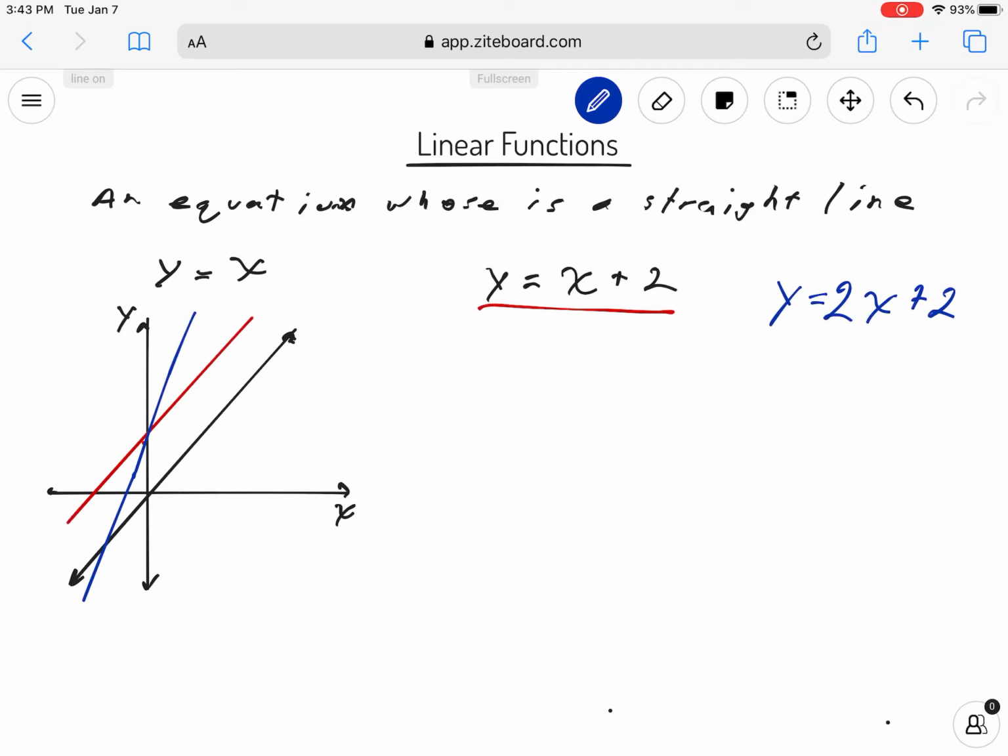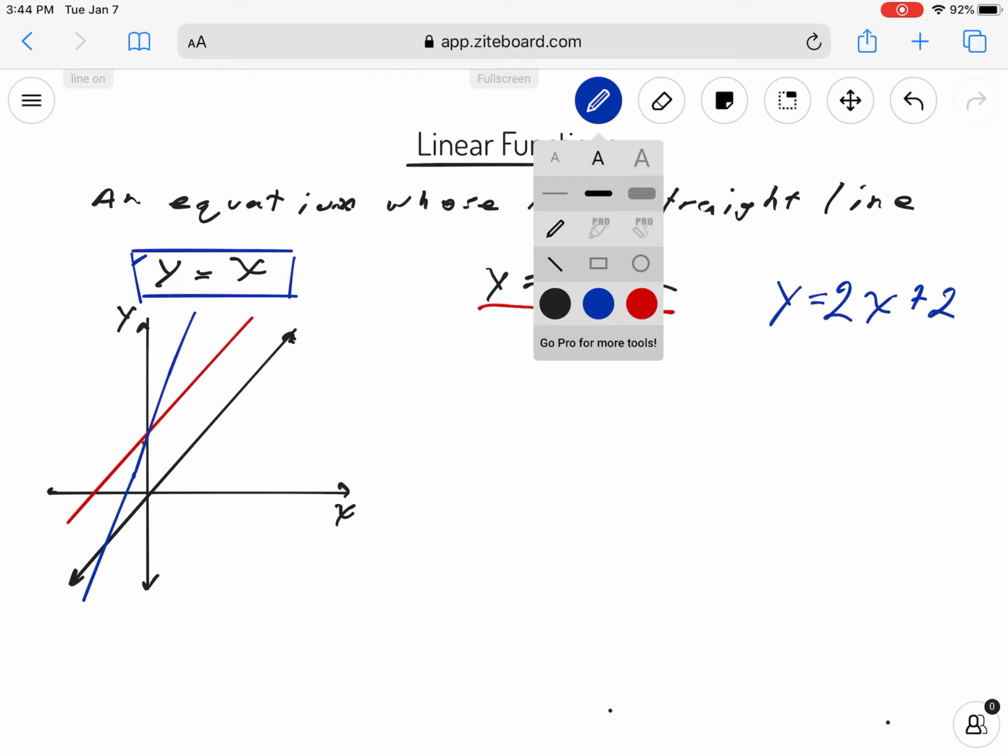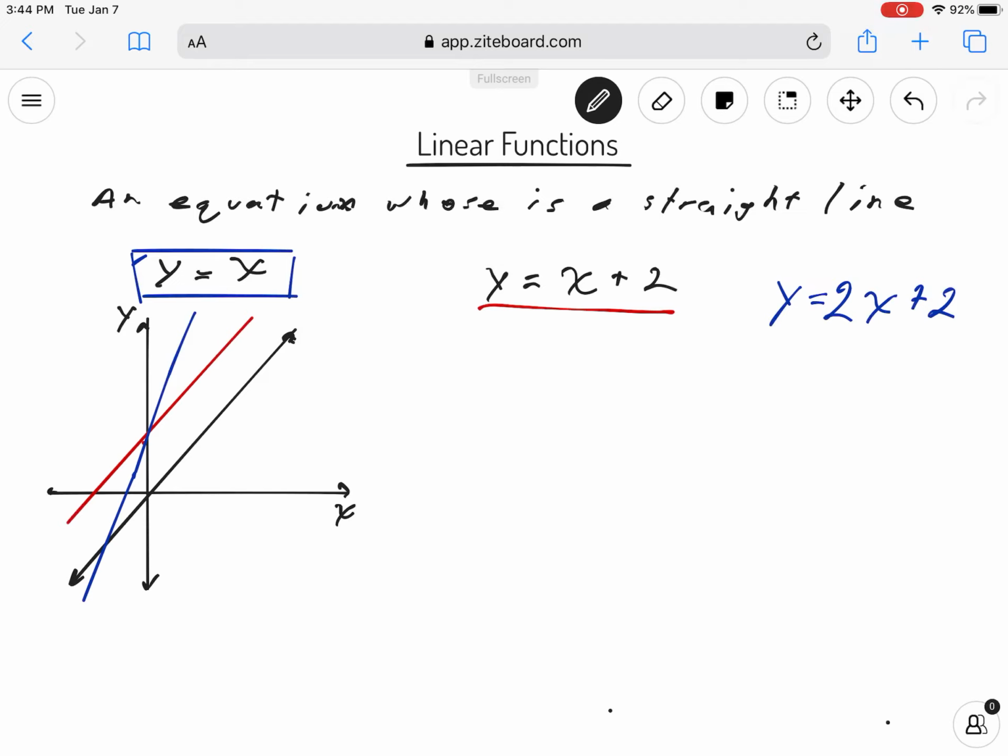So anything you start with this basic equation, we can multiply or add or subtract or divide, and it'll change the direction and or shape of the line, but it's still basically just a straight line. It is also a function because I'm only intersecting the graph of the line from the x-axis. Each x value only has one y value. Okay, so take those off, back to black. All right, so that's linear equations.